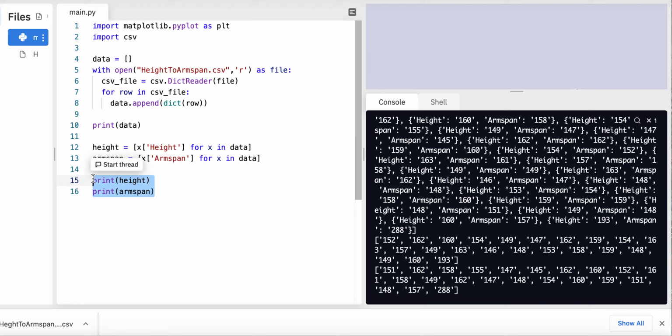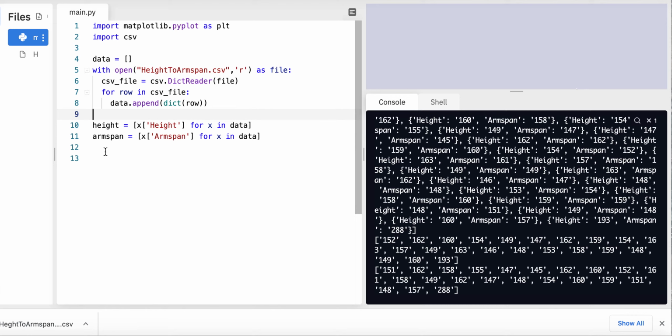So what I'm going to do is create a scatter plot with my data. I've got basically X values and Y values, and all I have to do now is take my pyplot object and say I want to plot. One thing I'm going to plot is the height list to the arm span list. And I'm going to use this last parameter, co, which signifies I just want the data and not a line segment that connects the values in the data, so I can see it as a scatter plot.